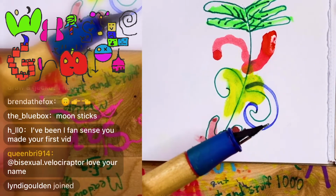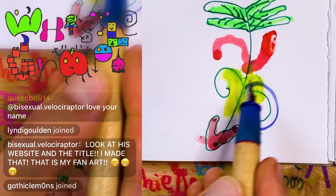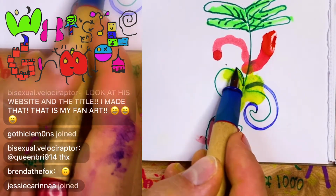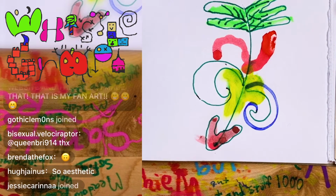Did we ever draw a gecko? No. We didn't draw a gecko. We could do one now. Yeah, should we draw a little gecko? What about a gecko on here? On here, on the leaf. Yeah. There's a leaf there. Nice. Boom. And you can throw that gecko in.